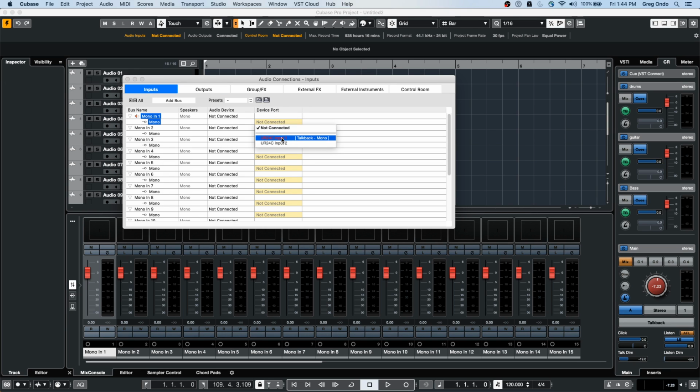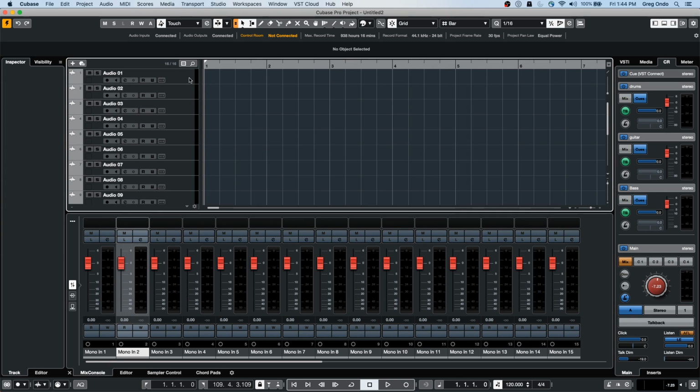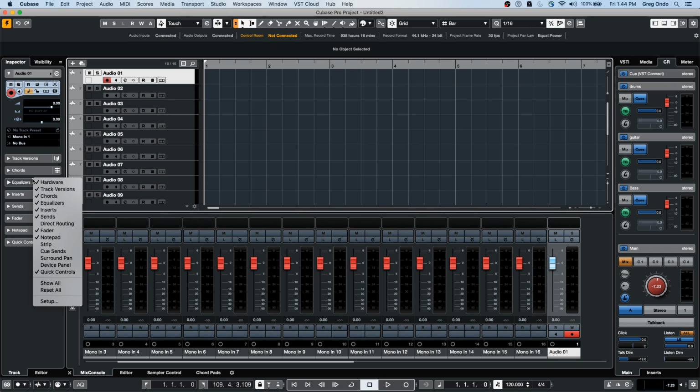If you have the inputs connected, let's go to my audio connections here. Let's say I want that connected for my inputs. Different interfaces will have the ability of having built-in DSP.